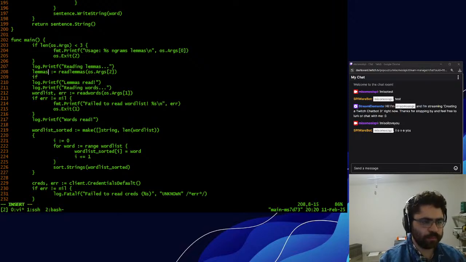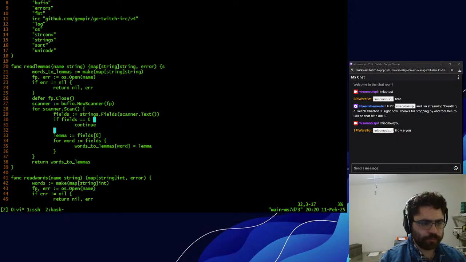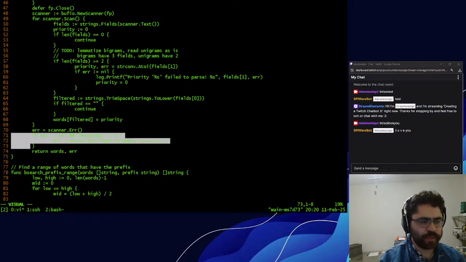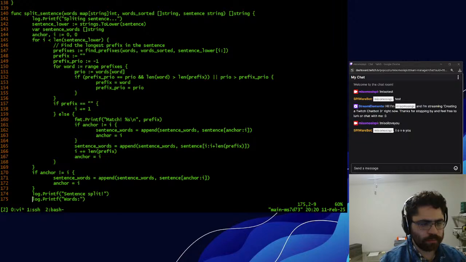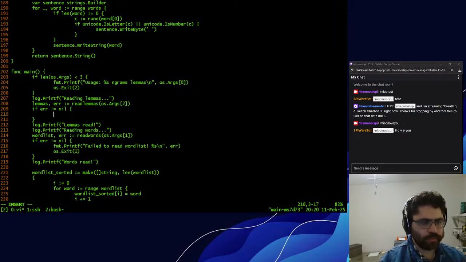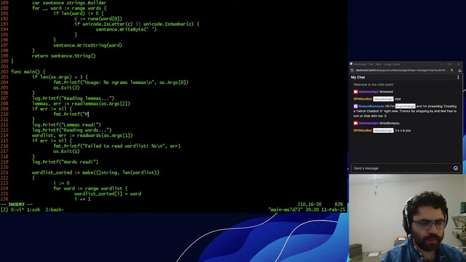So if error is not equal nil, and I don't actually care about empty lemma, so I don't have to do the same check here. Oh, I actually forgot, words to lemmas scanner.Err. Fmt printf, fail to read lemmas. And it's not words anymore, we say it's n-grams.